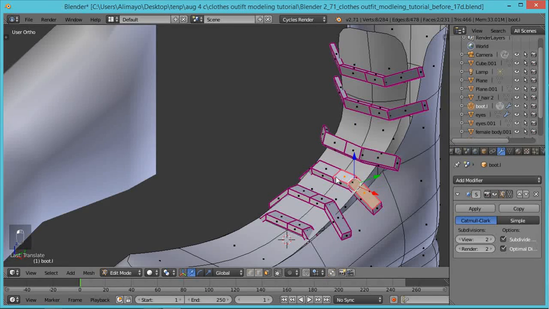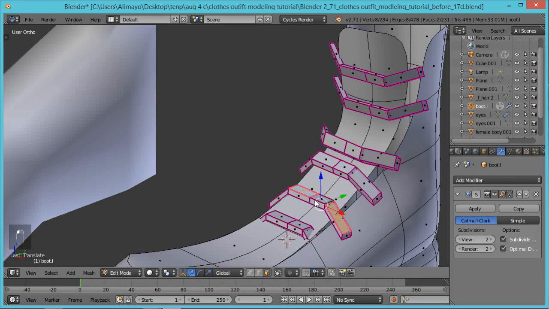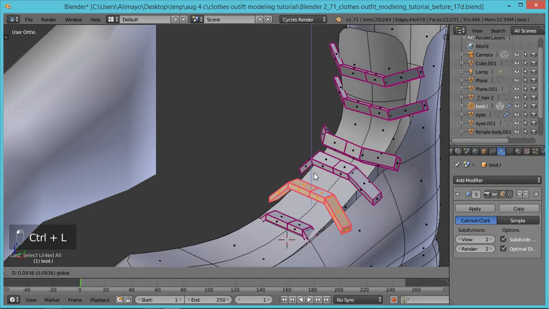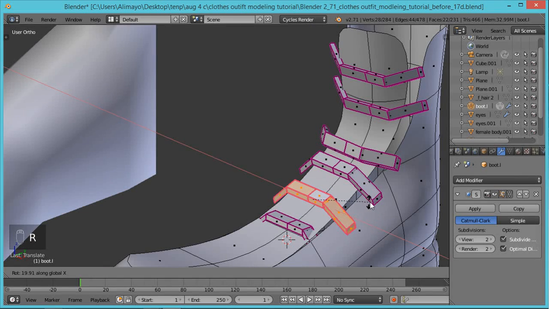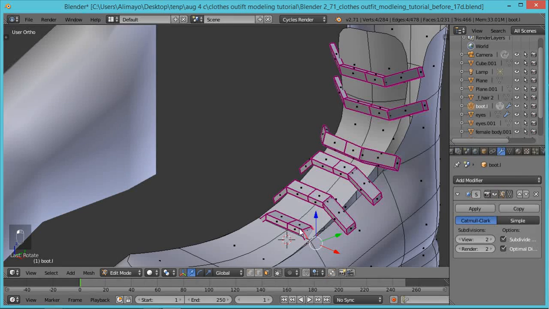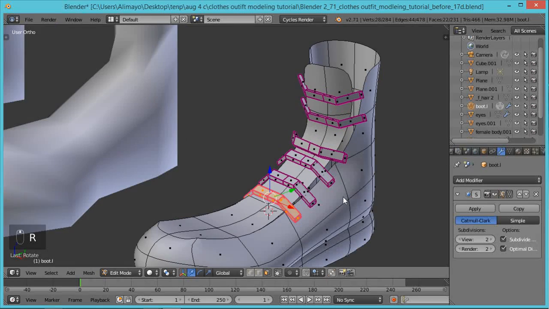And do the same thing here, hold shift. The reason why I'm grabbing different pieces of this is because I know from working on this tutorial before that if I grab one piece and hit Control L, these are actually separate pieces. And then I hit R to rotate on the x-axis, just to adjust that a little bit. We'll do the same thing here. I'm just holding shift, grabbing multiple faces, then I'm hitting Control L to grab all of these. Take the manipulator, pushing straight up. I'm going to hit R to rotate on the x-axis. And there we go for that boot.